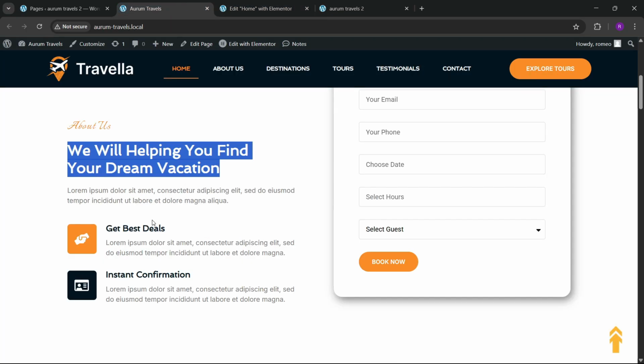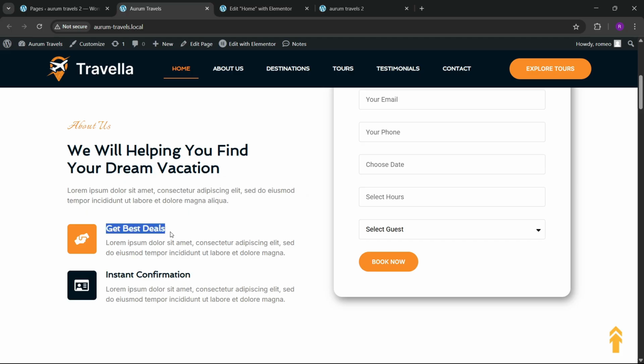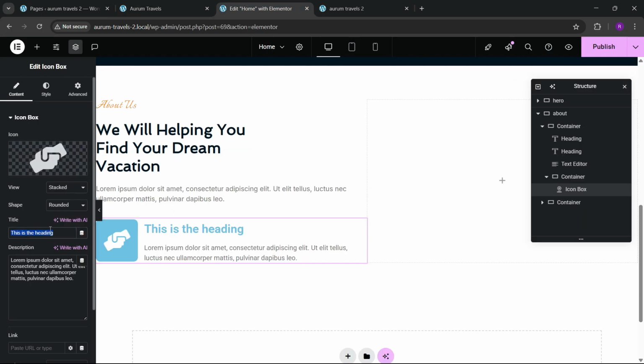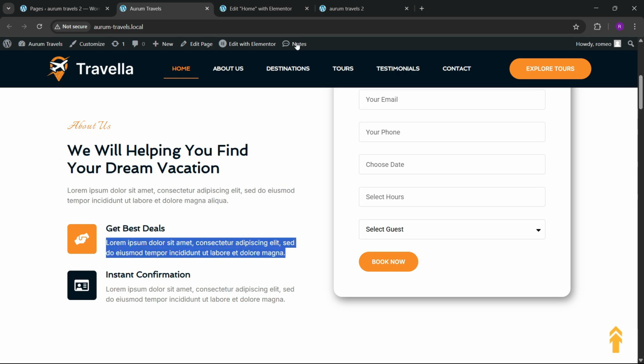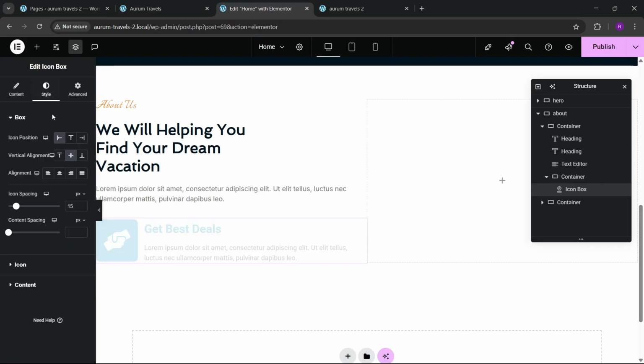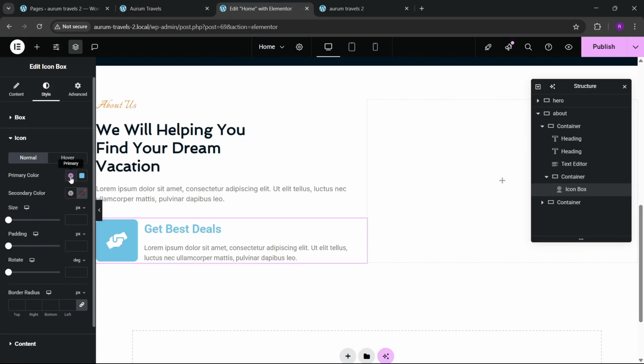Okay, and here we can have the get best deals, and the second one is the same. Okay, and now you can see that we have to go to this, and here for the icon, let me choose this orange, let me choose this white, and we're gonna play with the size now. Let's give the size of 35.